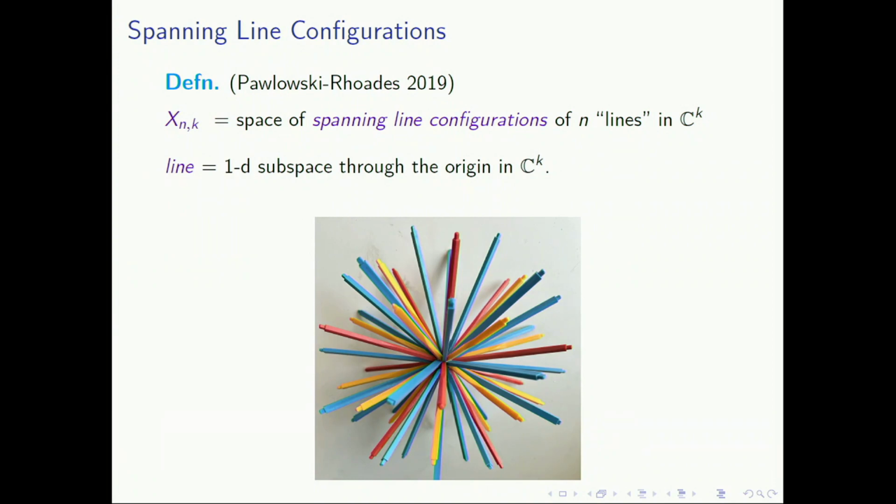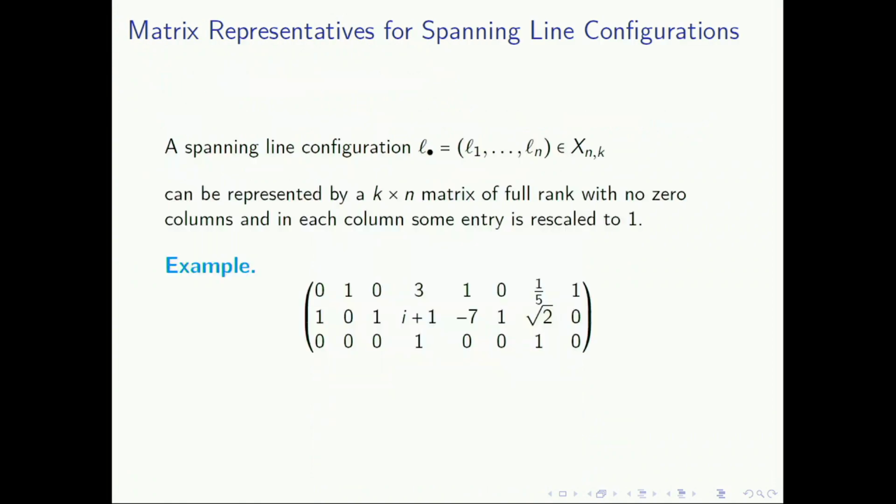And I happen to have a spanning line configuration sitting around my office, so I took a picture of it. This one is clearly spanning. This is sitting there in 3 dimensions, and any 3 color pieces of zone that you pick will be a spanning set. It looks like I took the picture right head on. Those three are kind of in a line, but I think actually they're still spanning. They must not be quite lined up. Anyway, there's lots of spanning. And then there are other subsets in here which are clearly dependent too. Okay, so that's what we're paying attention to, these kinds of dependencies.